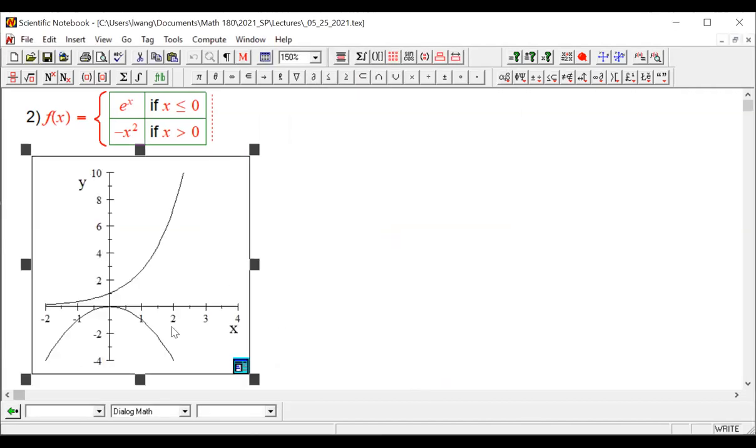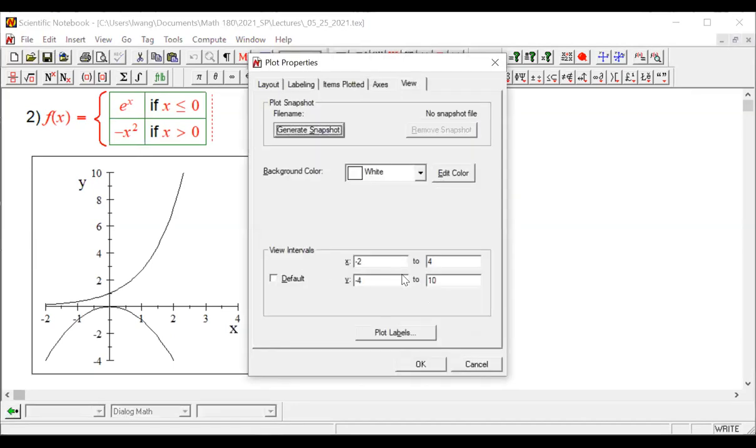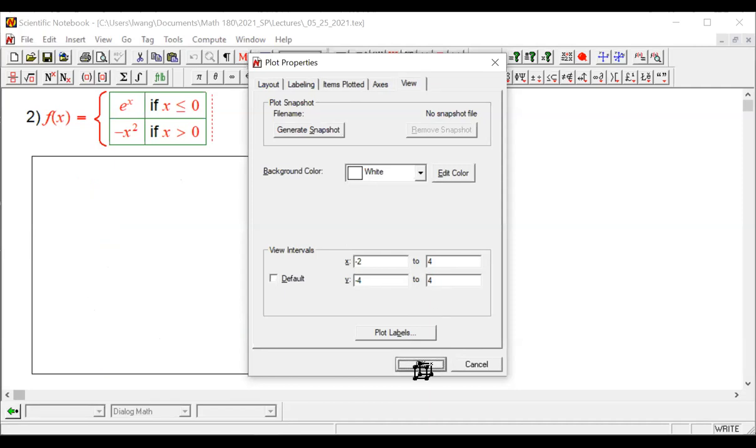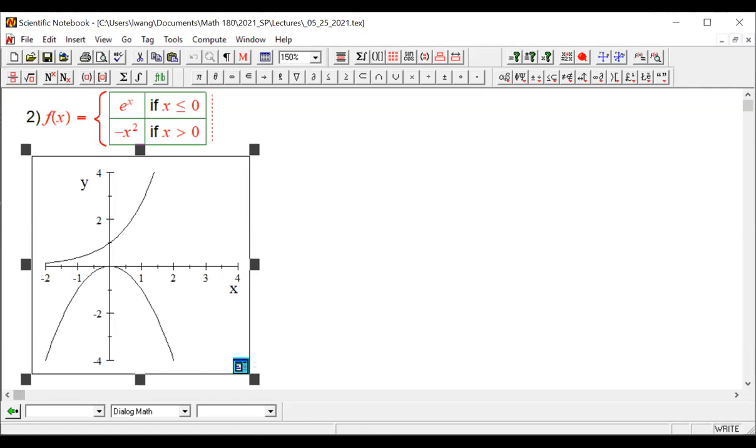But never ever turn in something like this. You're going to get 0. What you're going to have to do is adjust your picture. When it's e to the power x, when x is less than or equal to 0, these pieces need to be whited out.